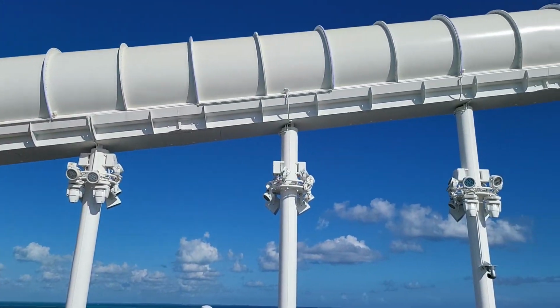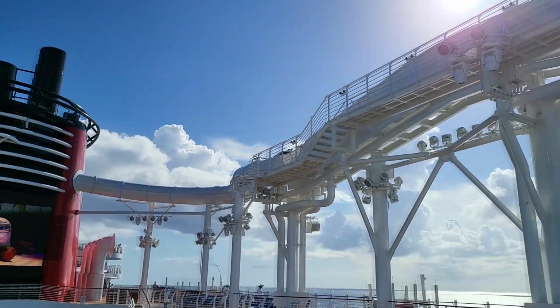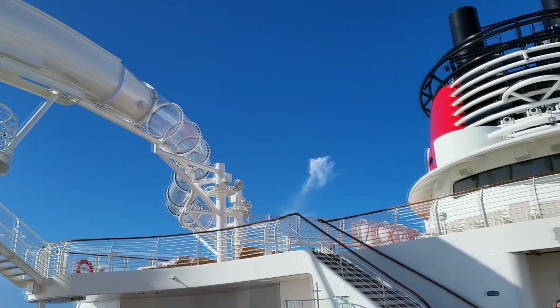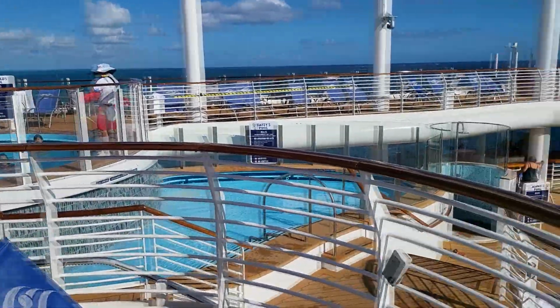So after we did that, our room was finally ready. The rooms were ready a little late, about 3 o'clock. But we changed into our bathing suits, got our sunscreen, and went back to deck 11 to go to the pool. The pool area was a little disappointing. I think it's just a Disney thing, but they're not really big pools, and they're not deep pools either. It's kind of like sitting pools. Some of them are only like 2 feet deep. The deepest one might have been 4.5. So we didn't really go in the pool because, what was the point? We did go in the hot tub, which was nice.